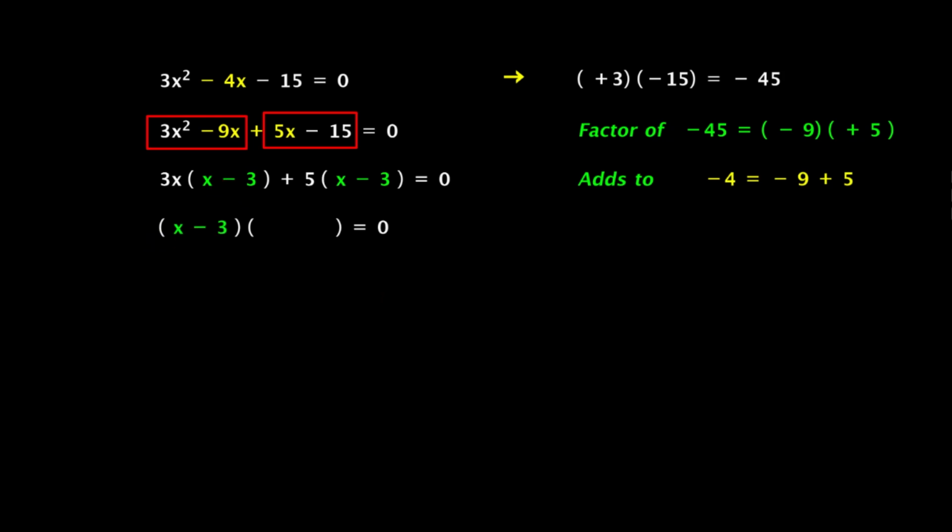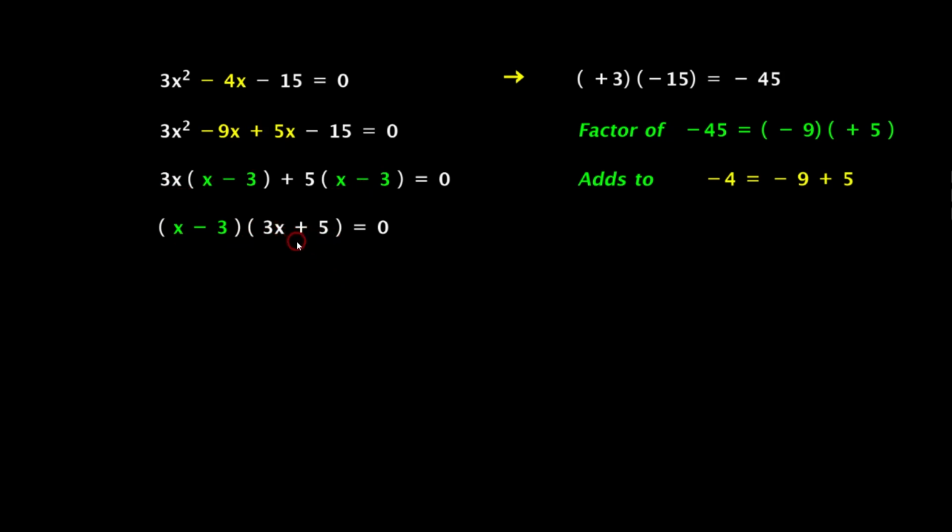When we factor out the green value from the first term, the green value is gone, the remainder will be 3x. And from the second term, the green value gone means we divide this by x minus 3, this is cancelled. We will be left with 3x. From the second term, divided by the green value, which is x minus 3, we will be left with just the 5. So the first is 3x and the next one is 5, and we are done.